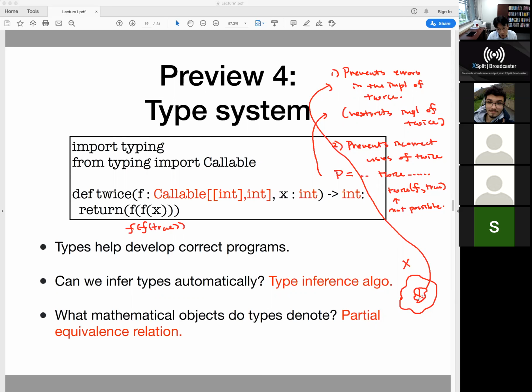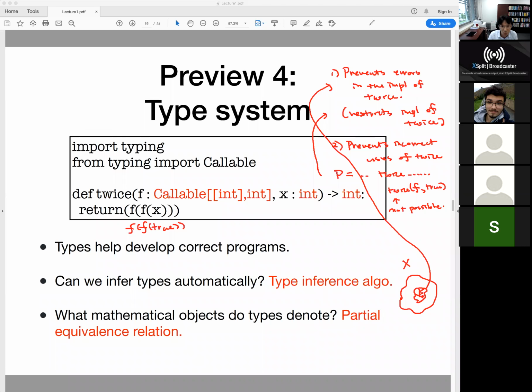This equivalence relation in this subset means that when a client uses the twice program, because it's using this twice in a very limited way, it sometimes can't distinguish the difference between two different implementations. So it will induce an equivalence relation on the implementations. So that's what each equivalence class really represents.